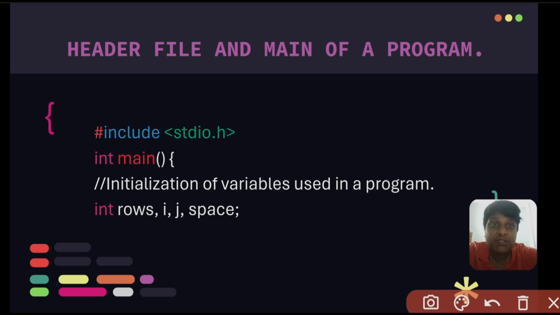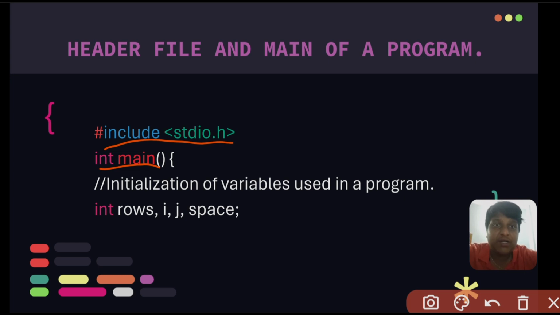In this input section, first we declare the header file, which is #include <stdio.h>; in case it is not declared, the program does not work. After declaring the header file, we declare main. Main indicates the start of the program. This is where the initialization, input or output in a program starts.